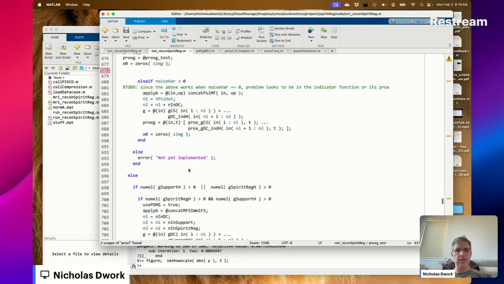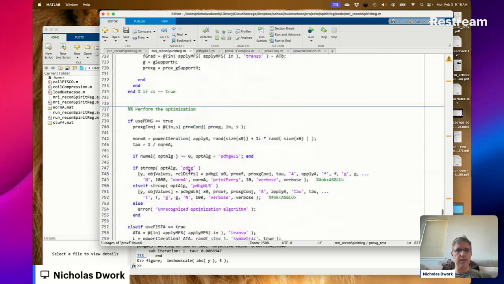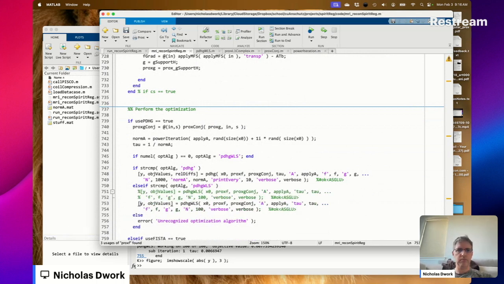There's just nothing to this. Do we actually need G? Is G optional? Or is it just used to calculate the objective values?